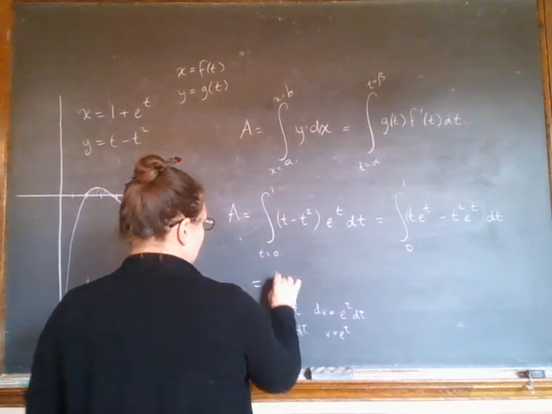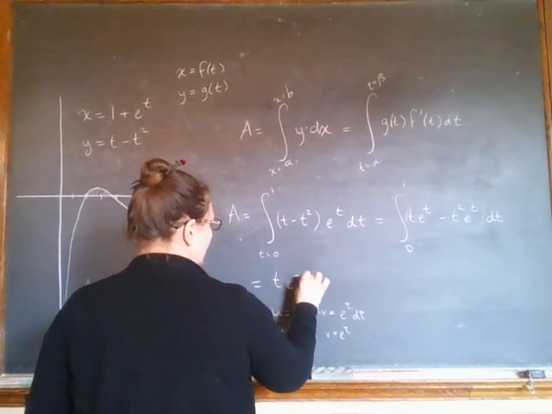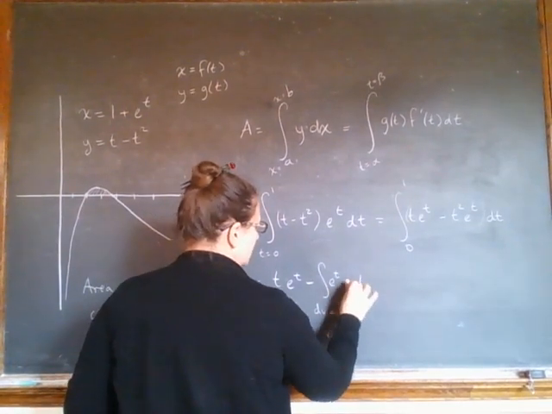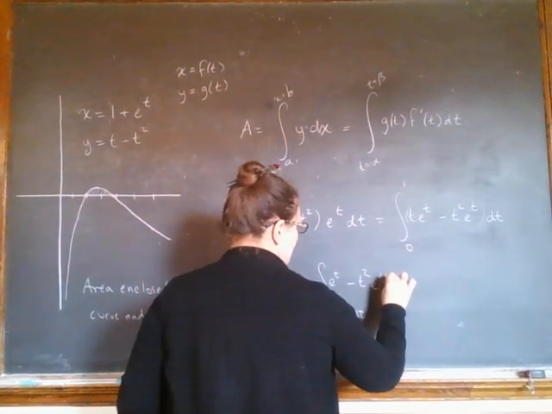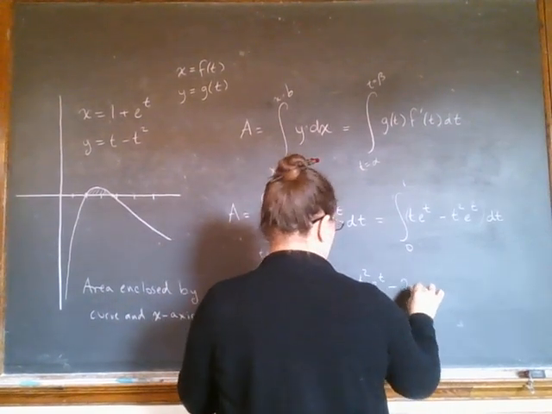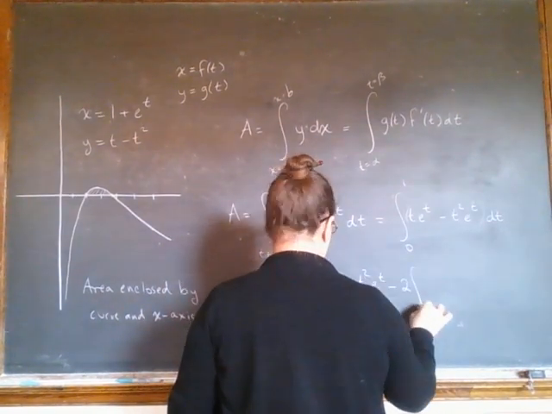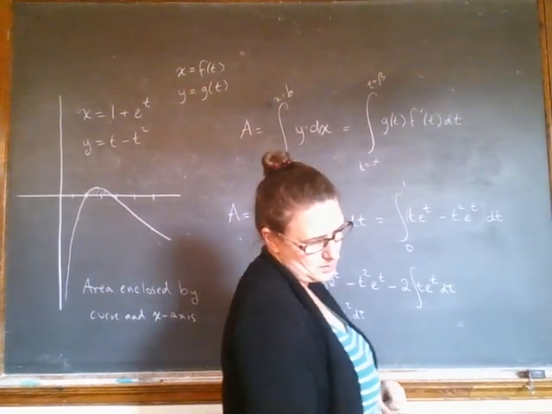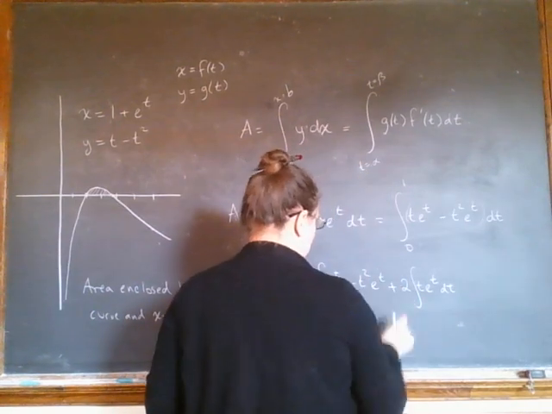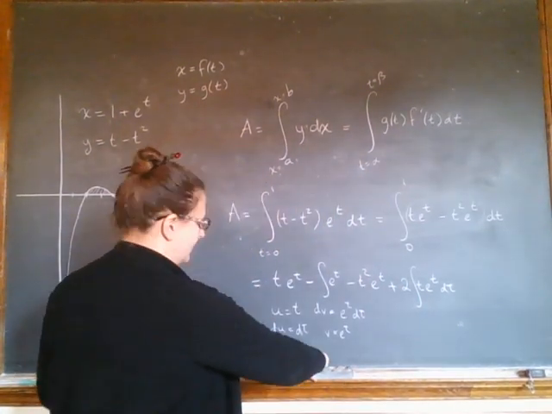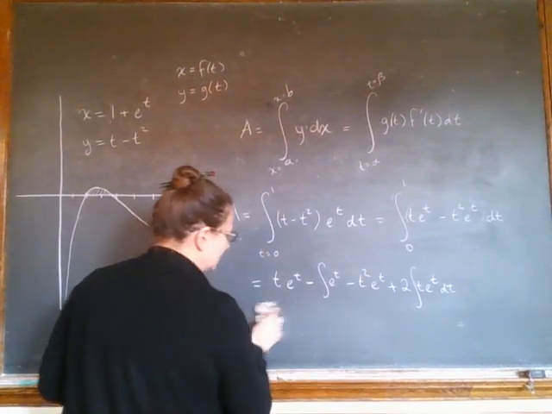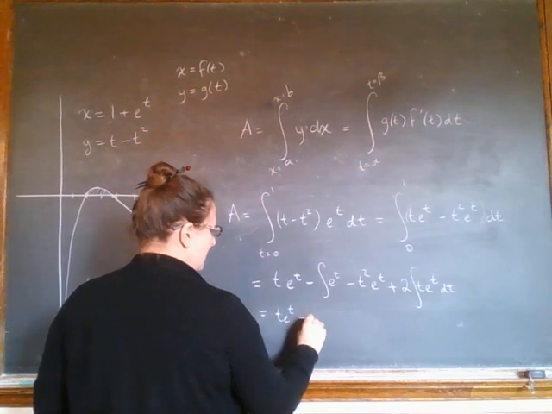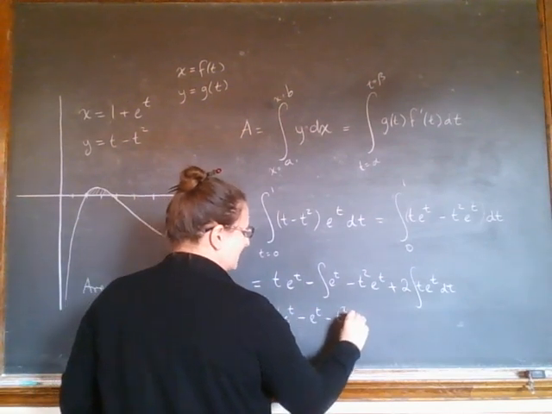So I'm going to end up with this. Oh, it's a minus. It is going to be 2 integral t dt, which we already know. Do I get a plus? I get a plus. I'm going to try to make it fast because we already did that one. I know nobody wants to sit here and watch me do a million integration by parts.